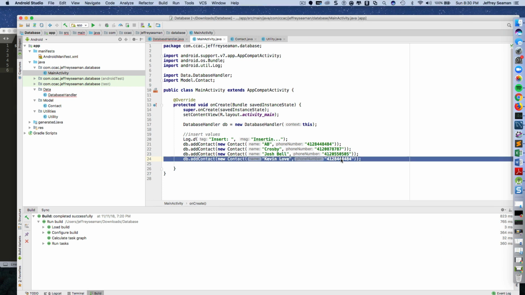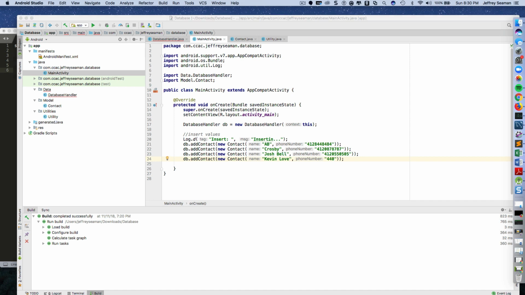So we'll say it's 440, and I think Kevin Love's number is 0. I'm gonna look it up just to double check. Yeah, it's 0. Awesome. So his will be pretty easy. 0, 0, 0. That's 3 zeros, right? And 1, 2, 3, 4. Perfect. All right. So there's our contact information there.